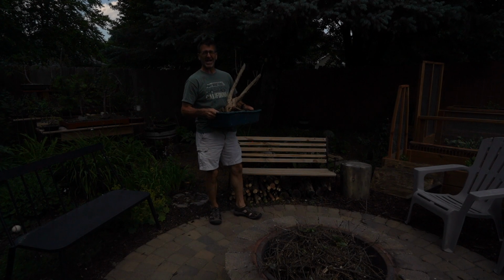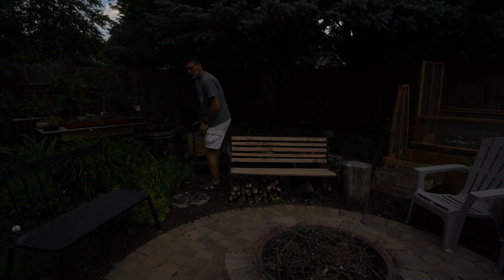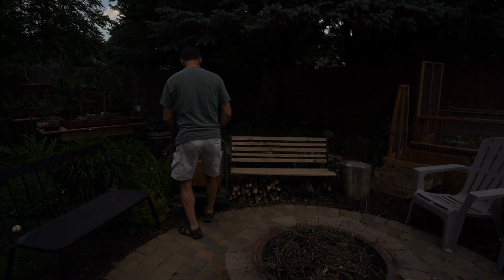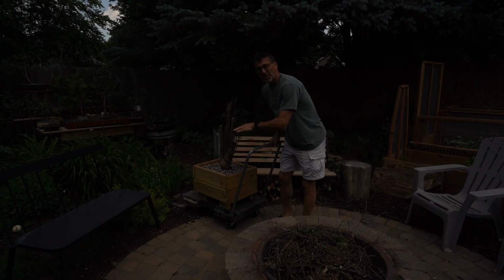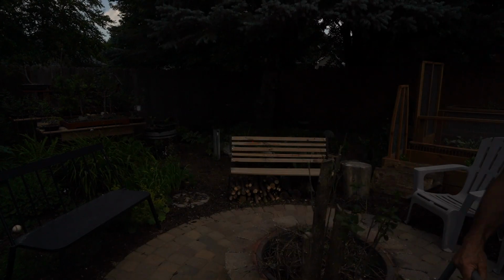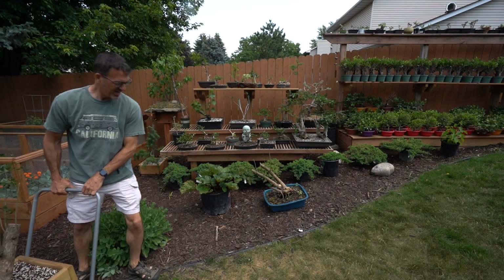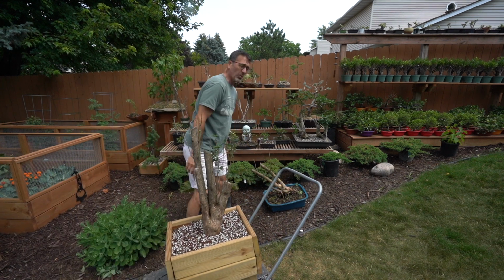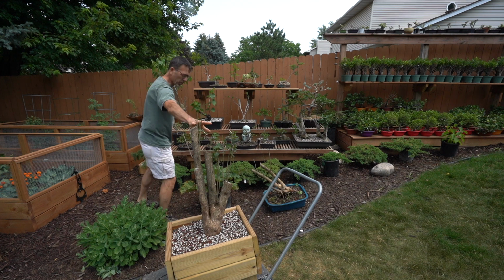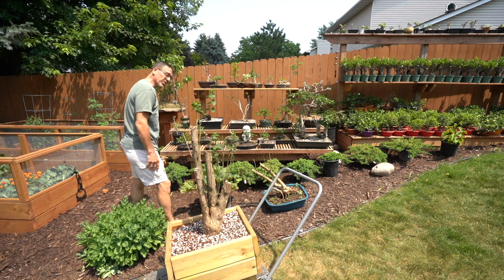This one I can still manage without a dolly, so I'm picking this one up and we'll head over to the other benches. I'm doing my best to avoid the plants we want to keep. This is much easier on the back. So while the sun is still behind the clouds, I gotta figure out where we're gonna put this beast. Now it's a taller one, so I probably shouldn't put it here. We'll leave the transplanted rhubarb, but let's put this maybe back over in this corner right here.